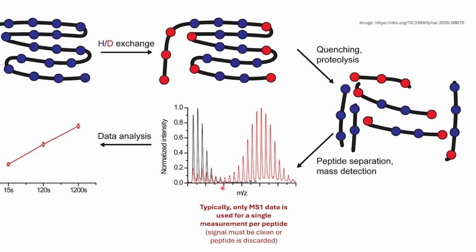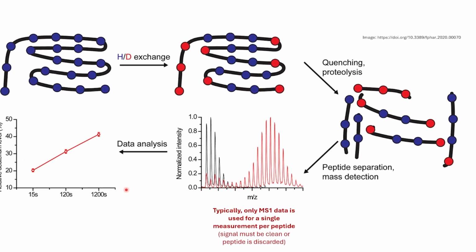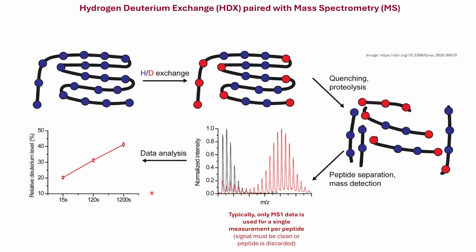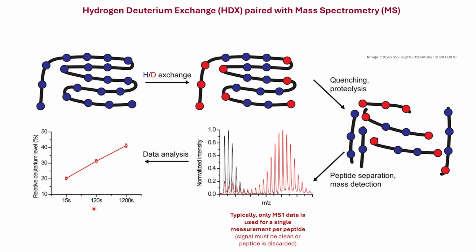And that's how we can tell how many deuterons on average that peptide is holding as a population. That is measured by taking the centroid of the mass of the labeled population and subtracting the centroid of the non-labeled population. Typically, this is done as a single measurement on a mass spec where we take a peptide in a run and just measure its mass difference. After we calculate the mass shifts for every peptide in our protein system, we can do this at multiple different labeling time points just to get an idea of the exchange profile of a certain part of the protein.